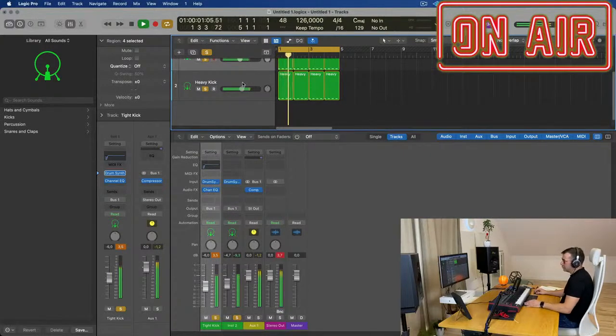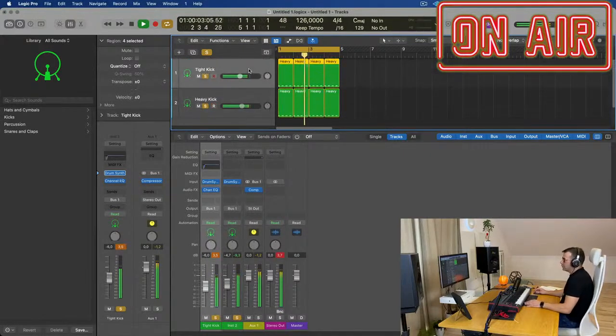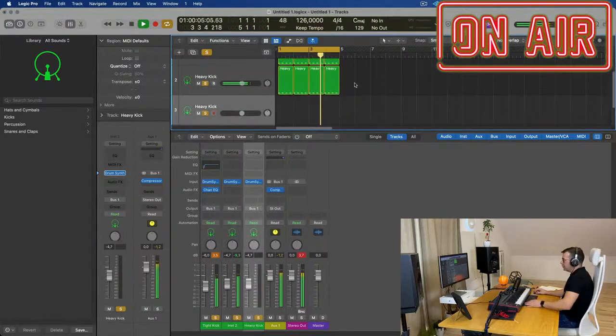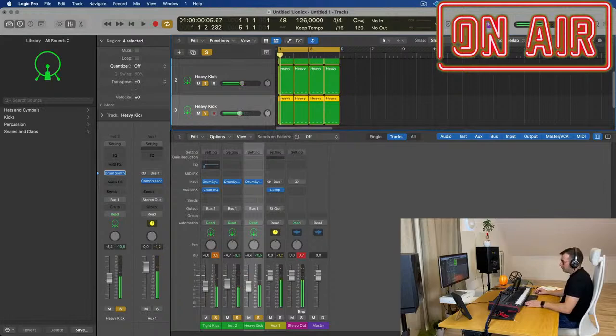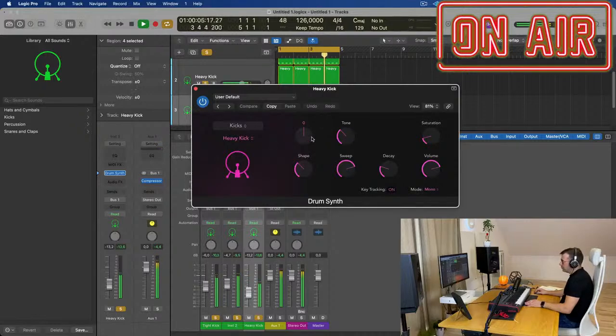If I wanted to, I could go a bit berserk and take this layer here and put a really, really heavily low kick on there to complement all this. So we're gonna take the drum synth here. I'm gonna take the same, but I'm gonna down pitch it. I'm gonna drop the sweep completely. I'm gonna up the saturation.